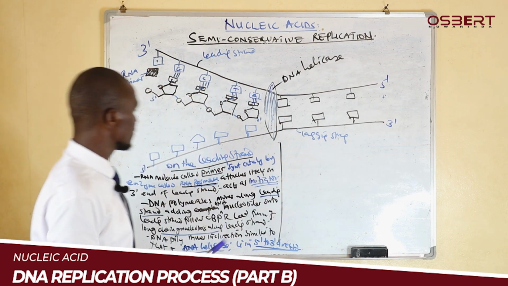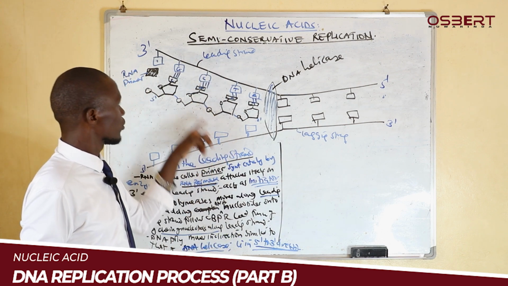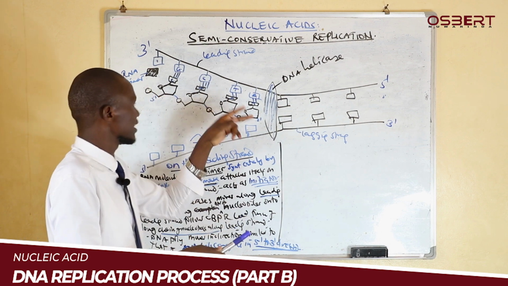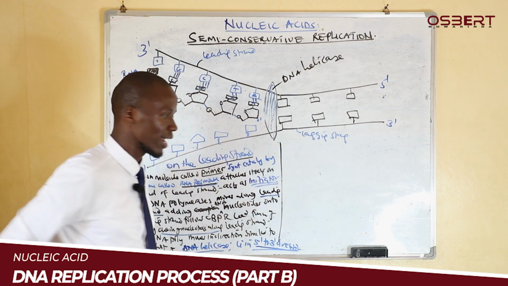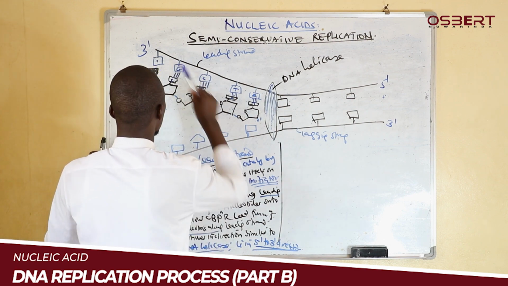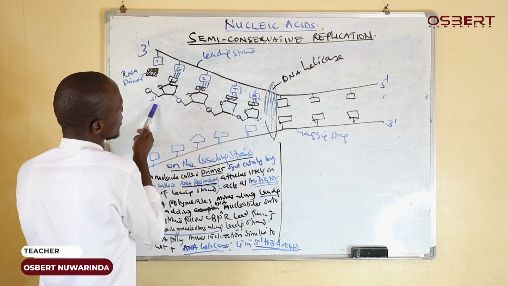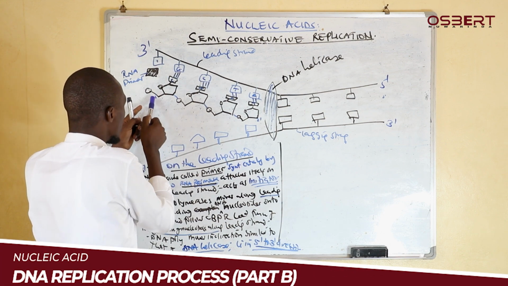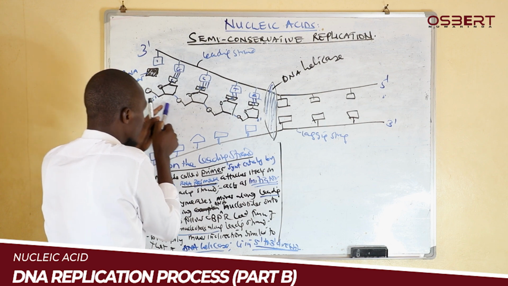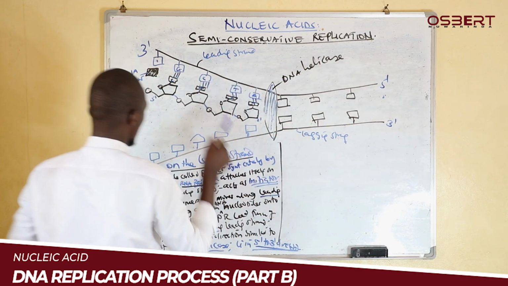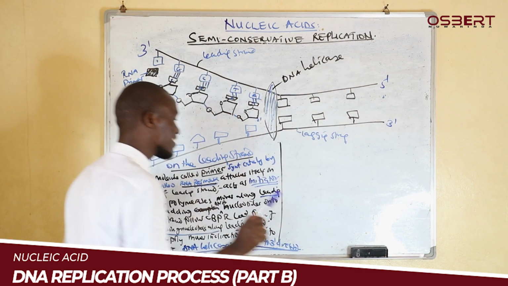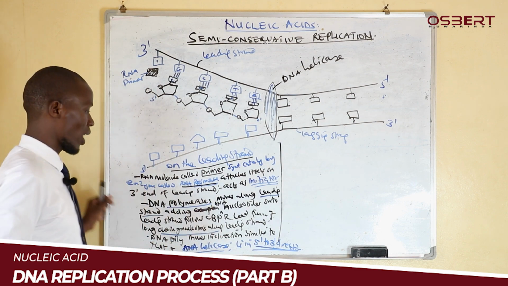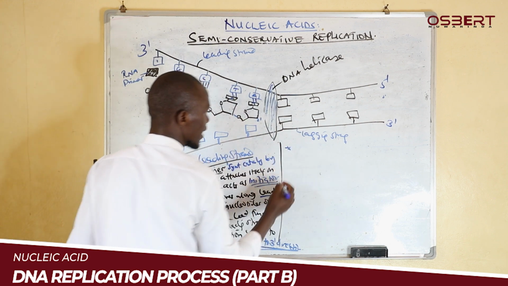We are saying that for DNA polymerase to do its work very well, to catalyze the combination, whatever it is adding must be added in a 5' to 3' direction. When you check as DNA polymerase is adding here, remember this was 3'. So it means this nucleotide which should be at the extreme end should be having 5', if this is 3'. And with the 5' at this extreme end and moving inside having the 3' on the other extreme end, that means we shall be moving in a 5' to 3' direction. That's the direction within which DNA polymerase works.